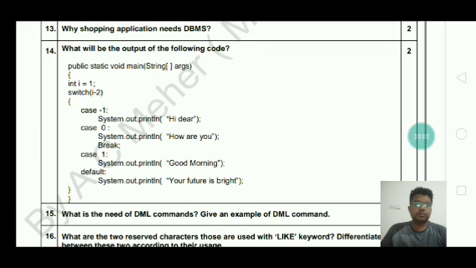Case 0, not satisfied. System.out.println("how are you"). Next you have a break, so you will get hide here, how are you. Okay. Since you have encountered a break statement there, your control will come out of the switch.